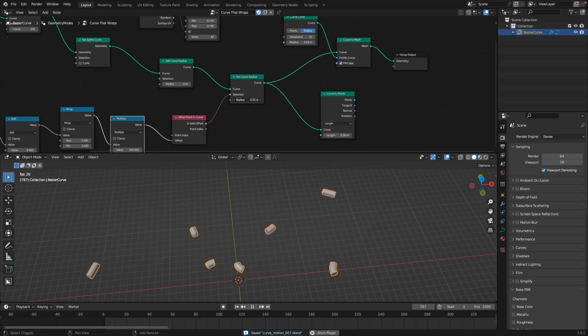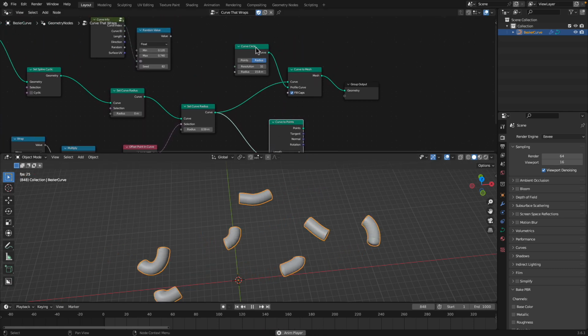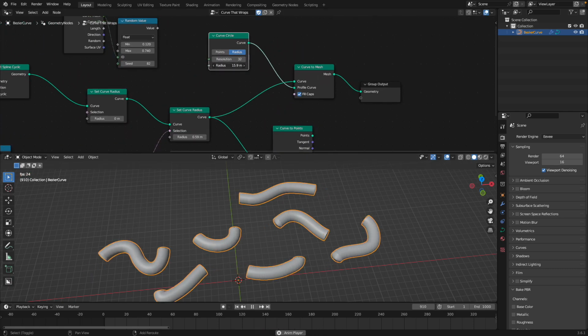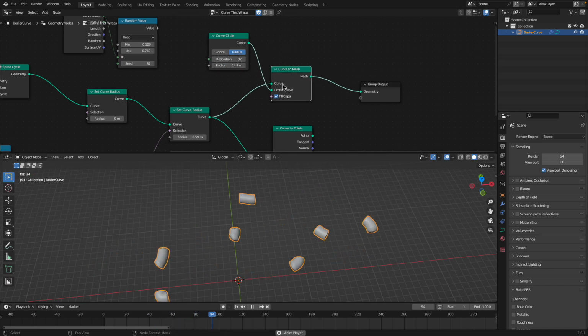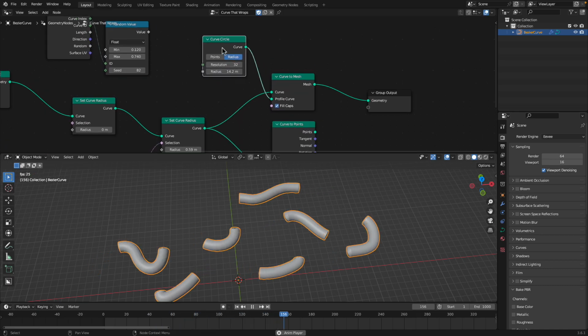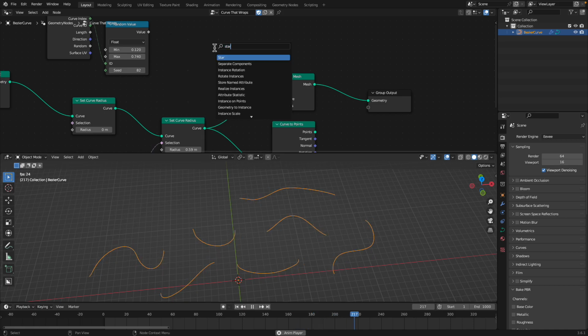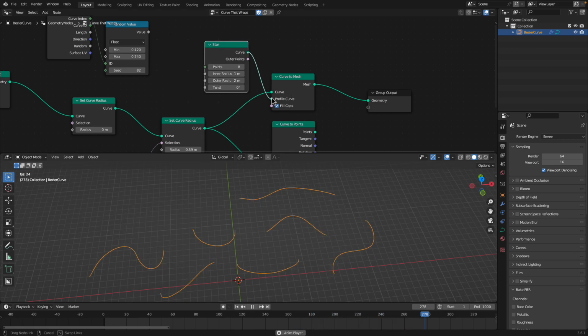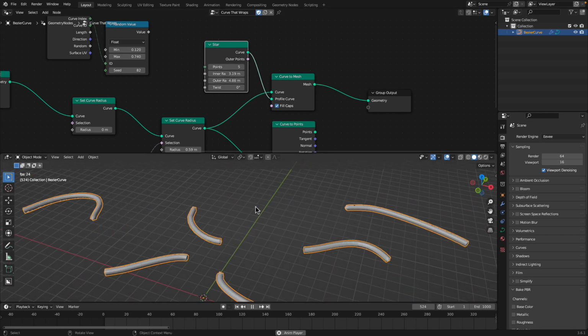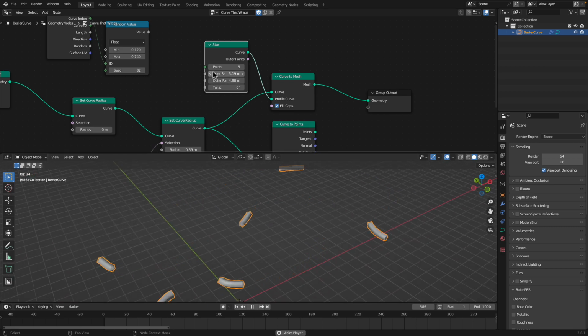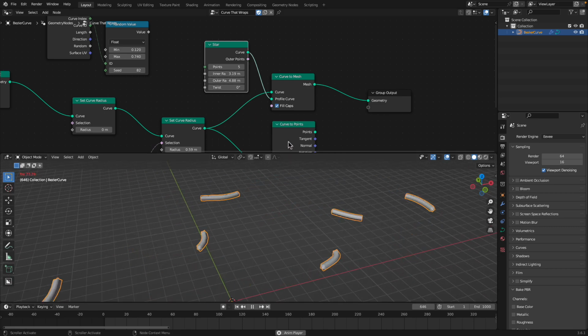The radius will affect that, and at the very end we have a curve circle to turn this back into a mesh with curve to mesh. This could be like a star if you want. So this is just the profile for the curve.